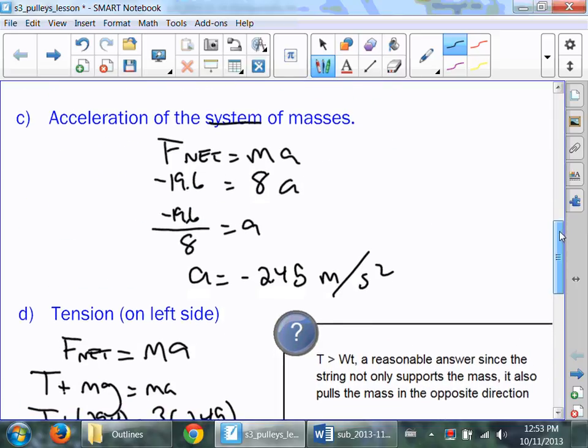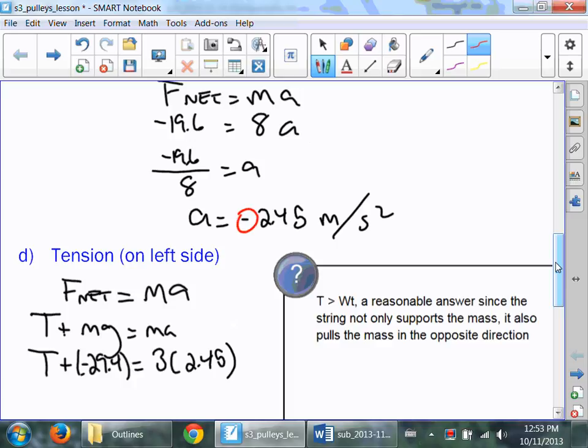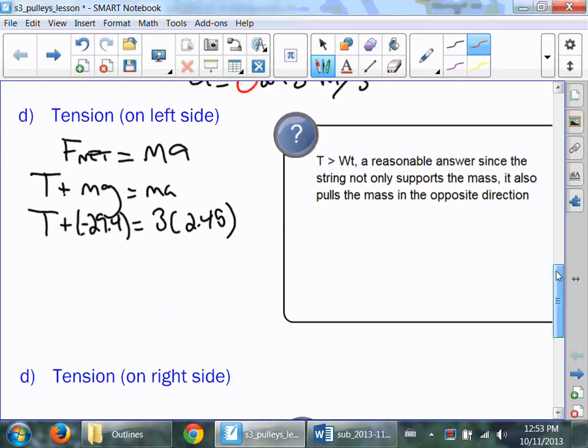Going back to here, the whole system doesn't have a negative. It's okay here if we consider these to be negative answers, that is, a negative net force and a negative acceleration. But when we talk about the acceleration in a global sense, in the sense that the system is accelerating, it wouldn't necessarily be a negative acceleration. So we're going to keep that acceleration positive.